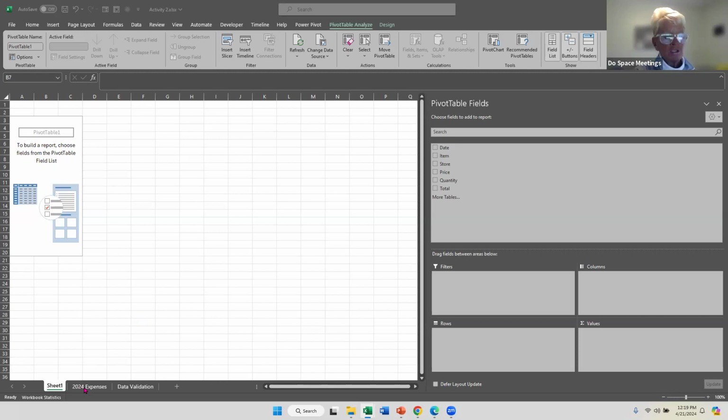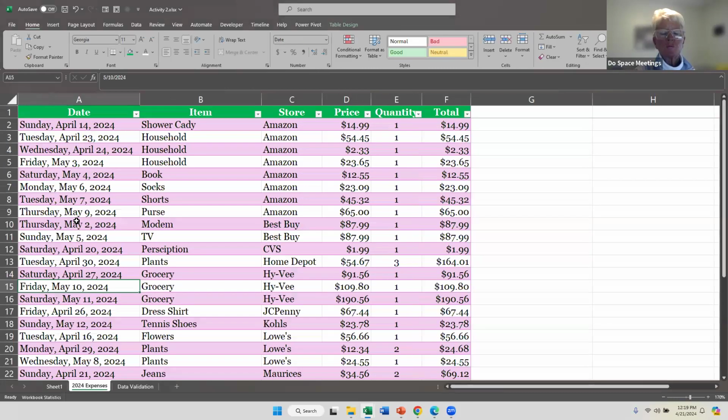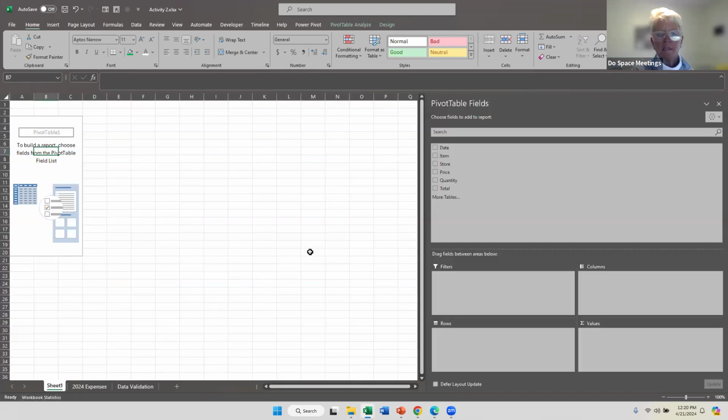The other thing that I want to mention is that if you were with me last week, you know that we did 2 budgets. The first budget was simply to show you how to insert functions, labels, values, change the format of a cell. The way that we formatted that would not be conducive to a pivot table. So you want to make sure that when you're laying out your data, that it's in a very organized manner, such as our 2024 expenses, because that will allow a pivot table to analyze the data.